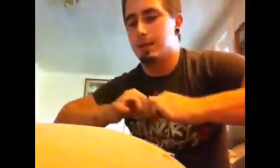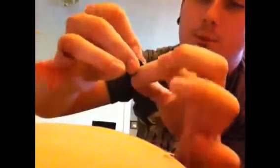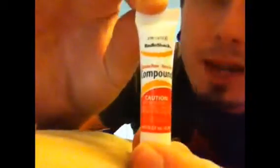So it kind of looks like that. It's okay if a little bit is showing right now because you're going to take another piece, same length, and go in the complete opposite direction and do the same thing. I'm going to wrap it this way, and you want to make sure that the tape overlaps where you started. Then just pinch the corners — I kind of did a very bad job on this one — but pinch the corners so no part of the penny is showing. So it should look like that, and that's what you put on the heat sinks to attempt to fix red ring. But that's what it looks like.